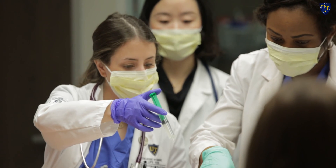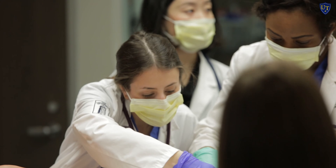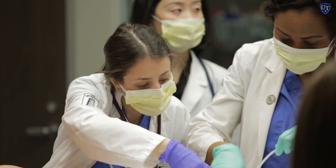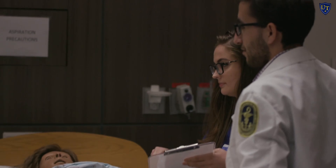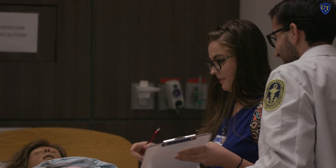You're going to be working with a multitude of different professions, so the more you have interdisciplinary communication, the better your team will be — and more importantly, the better your patients' outcomes will be. We got to come in with all the different professions and divide and conquer our responsibilities, take charge in what we were good at, and really just collaborate and work together. We have a speech-language pathologist who brings a lot to the table with things that from a nursing background we don't really get into.